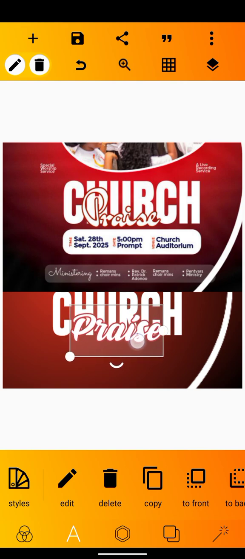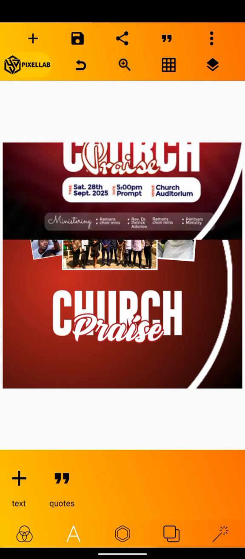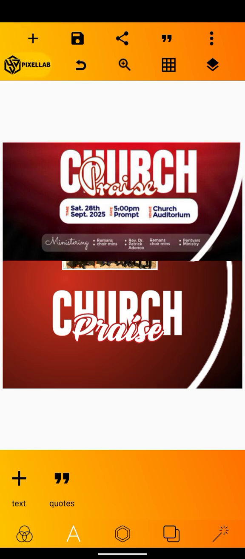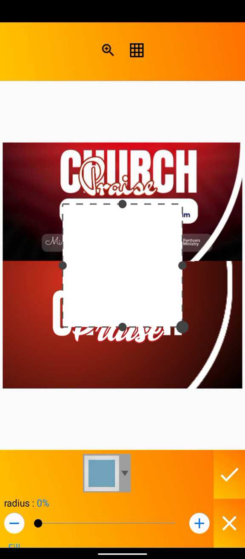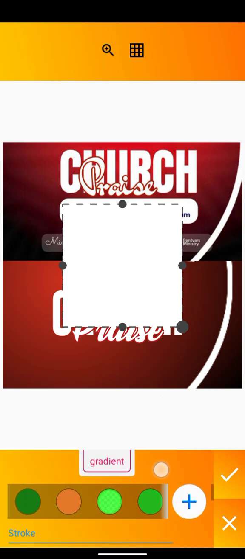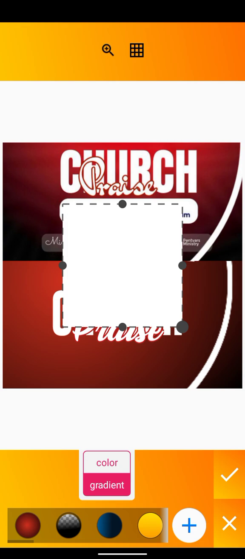You can use whatever fonts you want, but I think I'm going with this one. If you notice the down part, it's darker compared to this flyer. So what do we do to make it darker? You can touch here. To get it darker, we are going to touch the gradient.